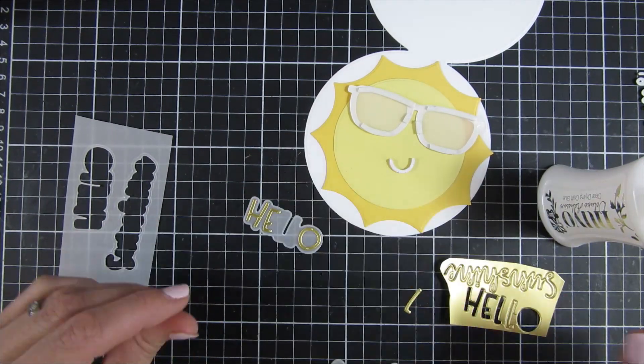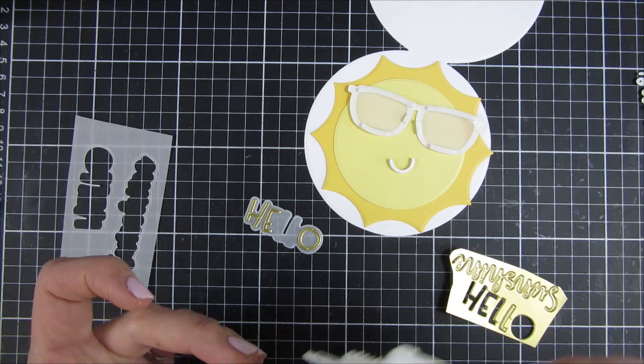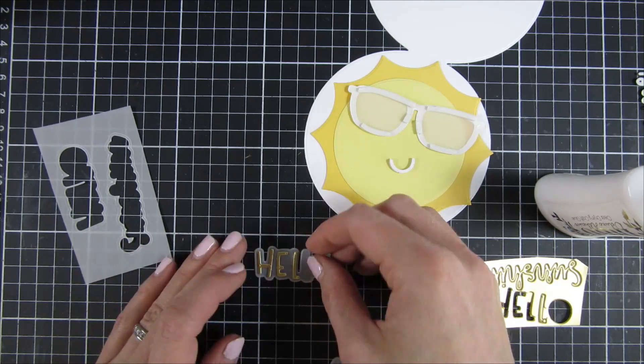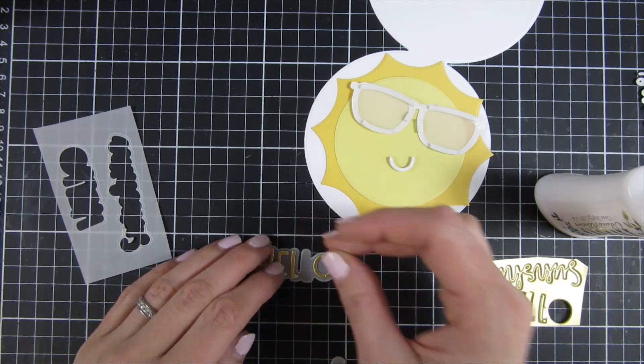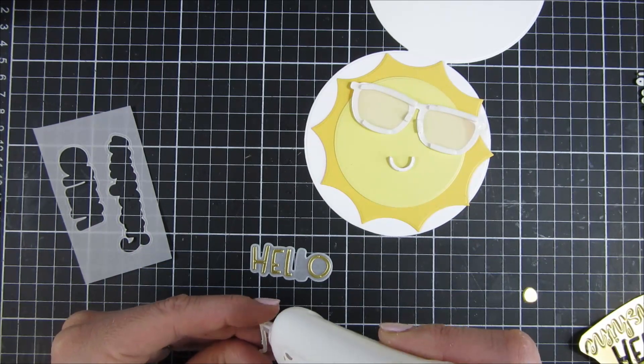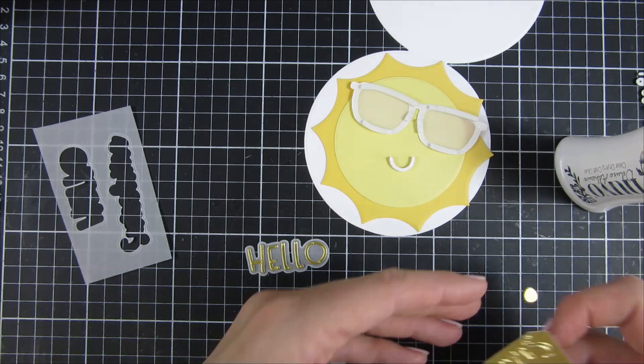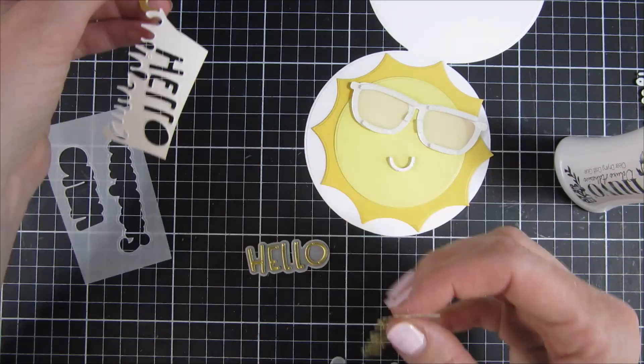The mouth I staggered a couple of times. I used some foam strips from Trinity on the glasses, and then for the mouth it was hard to get it perfectly aligned, so I decided to cut it out four times and stack them all together. You can see here is my sentiment, how delicate and beautiful it is.